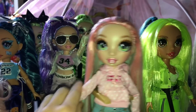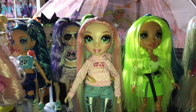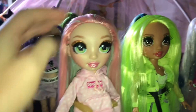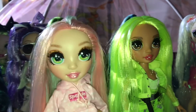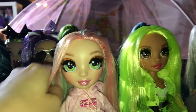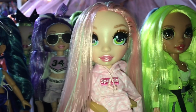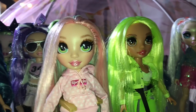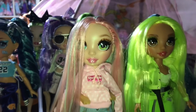I brushed her hair a minute ago and it brushed out super well — we only lost a few plugs, which I'm going to replug once I have the tacky glue I'm supposed to have for this project. Thank you guys so much for watching. I kind of want to show you how I'm planning to have her hair — a little bit flipped. I was going to curl it, but my curling iron actually melts the hair on contact. I picked one that said low temperature on Amazon, but it literally melted the hair on contact, so it's not going to work for me. Bye!